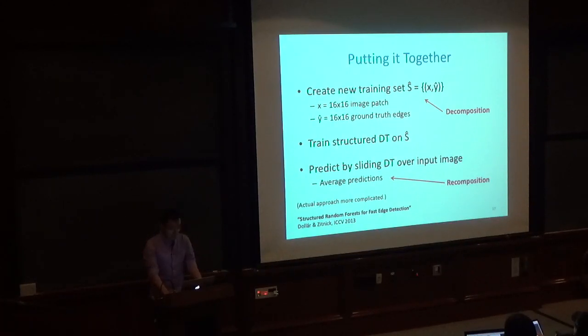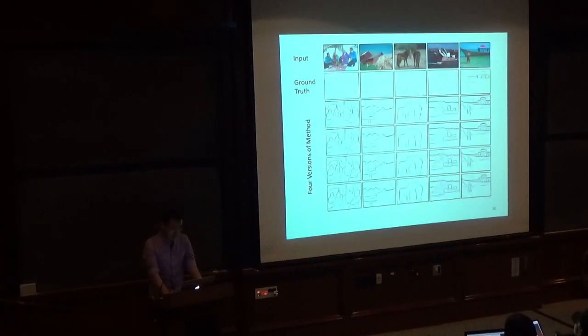Okay. So here are some results. There's some post-processing involved that I won't go into, just to clean up the predictions a little bit. So that's what these 4 versions of the approach indicate. There are different levels of post-processing you can do. But this is some of the results you get. So this is the original image, this is the ground truth. It's a little bit pixelated because of the resolution.